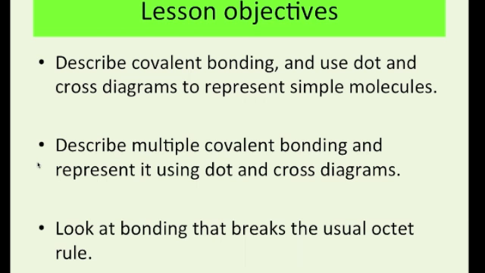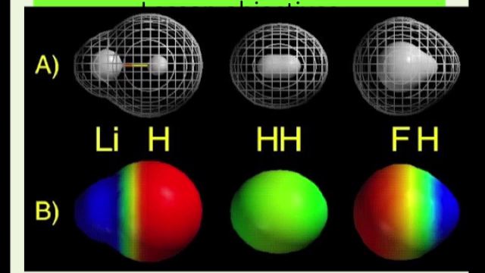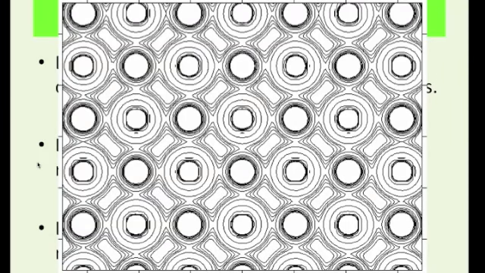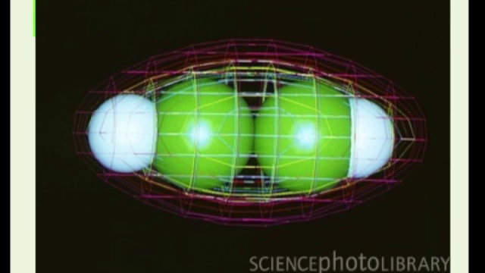When we talk about electronegativity, which comes next, we'll talk about that more, but it's about certain nuclei or certain atoms having more attraction for the electrons than others. Sometimes they have so much attraction for electrons that you end up with an ionic bond, and sometimes the electron density is shared by two nuclei more equally, in which case we get a covalent bond.